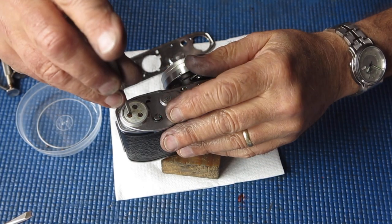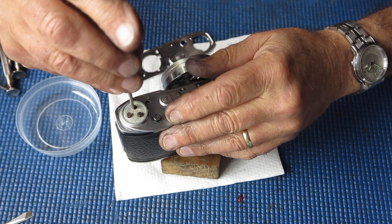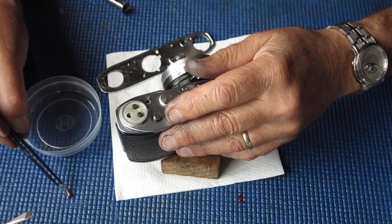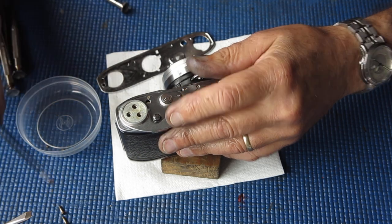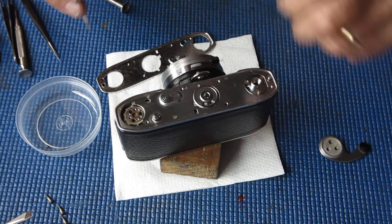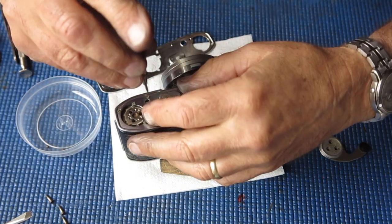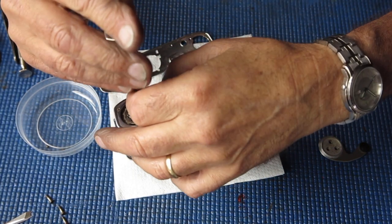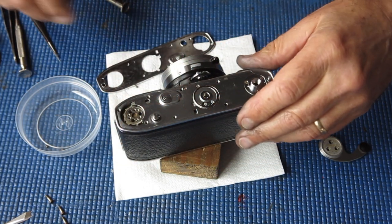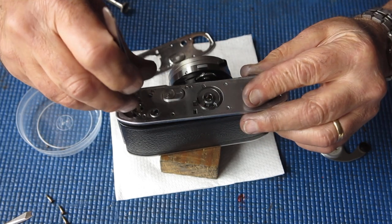Right, get the base of this camera on. Just remove the advanced lever. Remove the three or four screws I'd used to hold this in place. Lift that off.